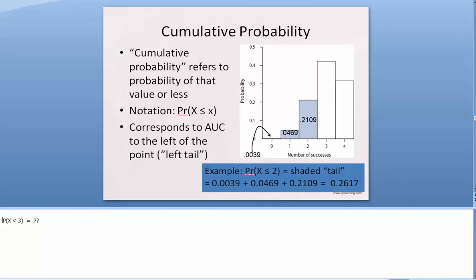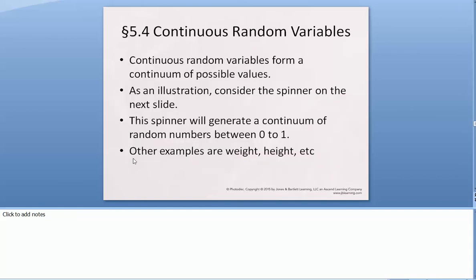All right. Okay, so in the next slide, we are starting to talk about continuous random variables. So far, all that we have been discussing has been in terms of discrete random variables. Discrete random variables are pretty much count data. They are variables that can take specific values. Continuous random variables, they can take any value in a given range. Okay, so it forms a continuum of possible values.